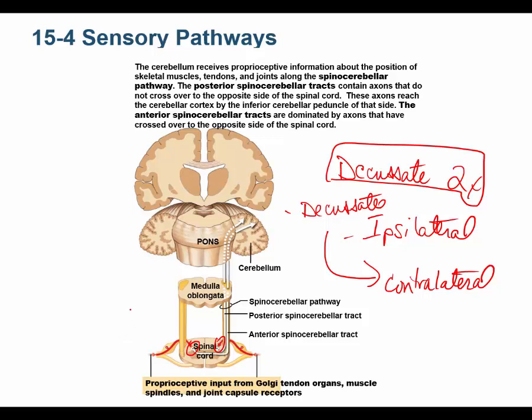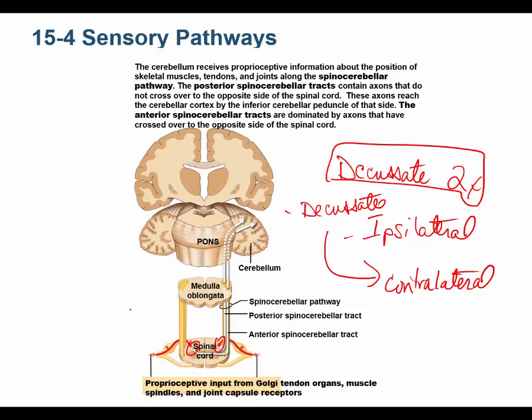The important thing here is this. The cerebellum gets a lot of proprioception from all parts of your body. It knows where all parts of your body are at all given times. Well, all parts of your body that actually have proprioceptors. And the right cerebellum gets information from the right and the left. And the left cerebellum gets information from the right and from the left. So both hemispheres of the cerebellum get information from both sides of the body. And this is what makes the cerebellum extremely good at balance and coordination.